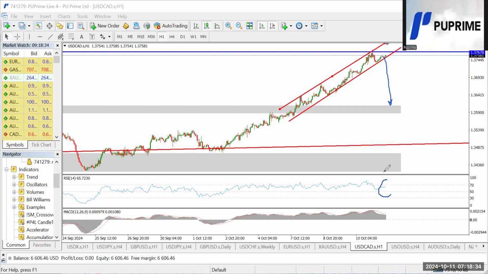Now, this breakout may happen before the news in the afternoon, and you may wait for the news. But eventually, even if it does not take place before the news by 1:30, then by the news by 1:30, we should expect that trigger, except if the news comes out not to be good for the card. But from all technicals, I anticipate that there's a possibility the news will be good for the card so that we can trigger a sell on the USD card.